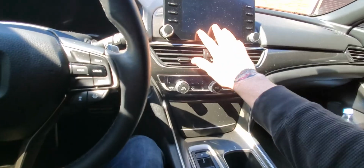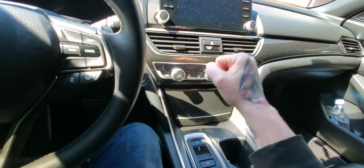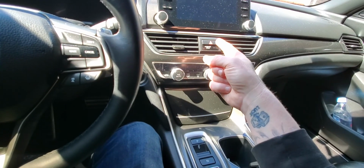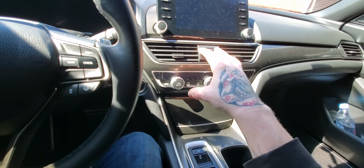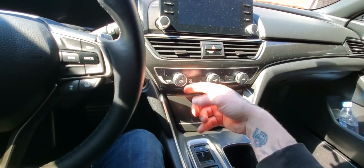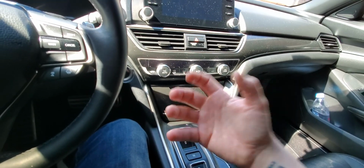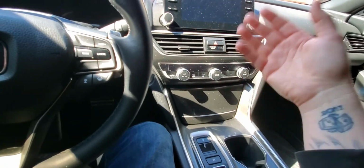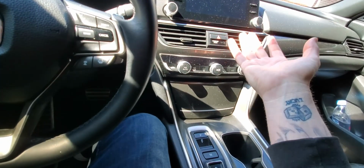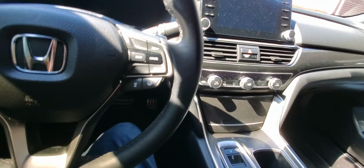I will say you can update this all day long if you want, and you can tweak and everything. But for me, as an Android user, I'm sorry, but I have had many altercations with this infotainment center because I have lost Bluetooth signal or cannot connect to my phone. I'll get in the car, everything works great. I'll get back in 10 minutes later, I can't get a connection, can't play anything through the Bluetooth. It won't connect, even though I'm sitting here with my phone. That's very frustrating, and when it happens repeatedly, it's a problem for me. That's just the nature of software, I guess. Nothing works, right? So that's that.